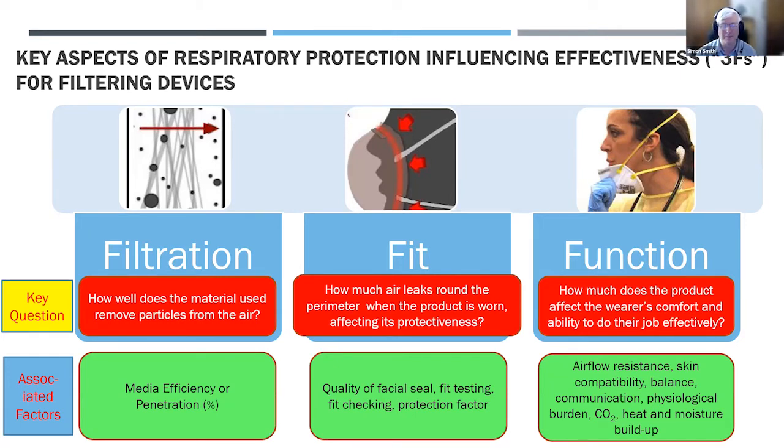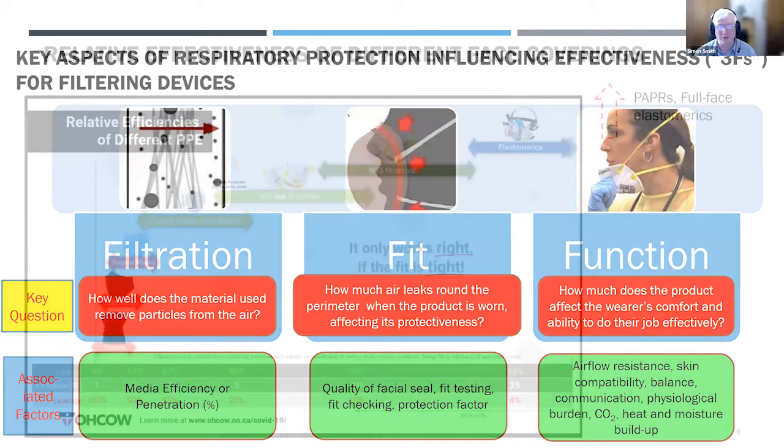But you see here some of the issues concerning the terminology that you hear and the issues arising from these 3 areas. We talked about fit testing, fit checking, and so on, determining the fit, efficiency of the media, and you hear things like N95, where 95 is a % efficiency. And then we have the function to do with the airflow resistance, primarily, how hard it is to breathe through the item when it's worn. So these are the 3 factors that are important. So when thinking about acquiring equipment, you have to make sure that all of these are in place.